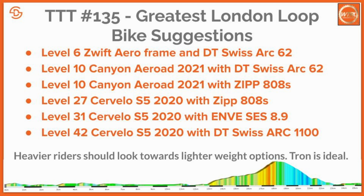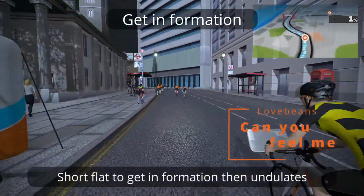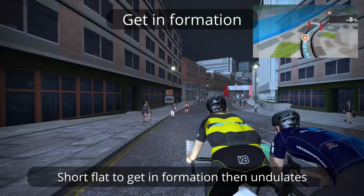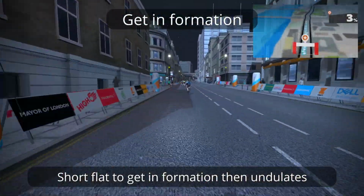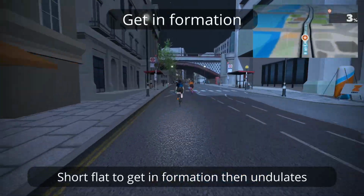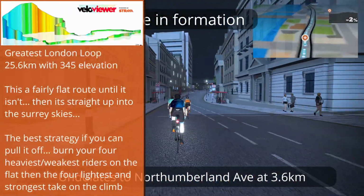Let us jump into the ride and see what we've got. I'm moving pretty quick through the ride this time. I think I'm going at a faster speed than I usually do, particularly on the hill, because otherwise you will all get bored and wander off. But there we go. All right, so we start at the usual London Pens. We move pretty quickly through. It's undulating all the way to Northumberland Avenue Hill that takes you up to Trafalgar Square.